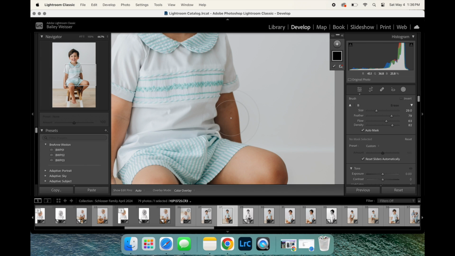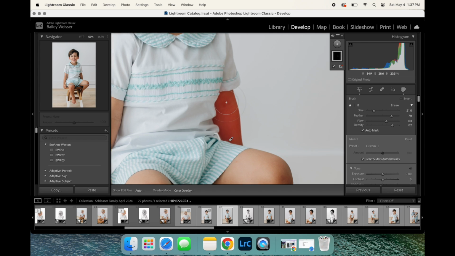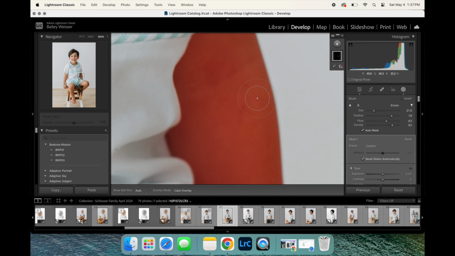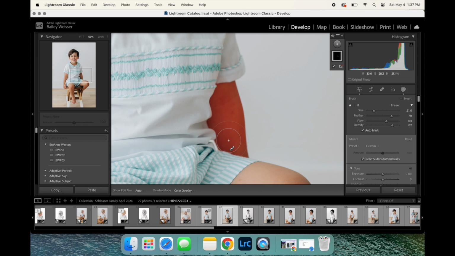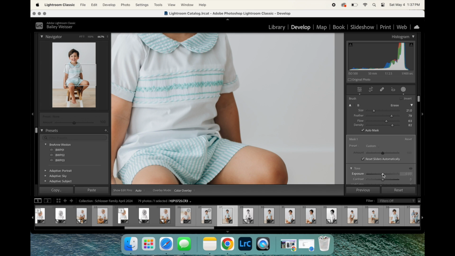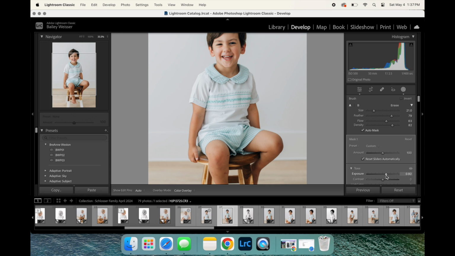So say that I just want to hit this little guy's arm, that it's too dark, and I want to kind of adjust some of the heaviness. You see how it automatically stopped at the arm and at the shirt. I think it's amazing. So maybe I want to lighten that a little bit, kind of reduce some of the heaviness on that side of his arm. Lightroom automatically detected that specifically where I wanted to go.